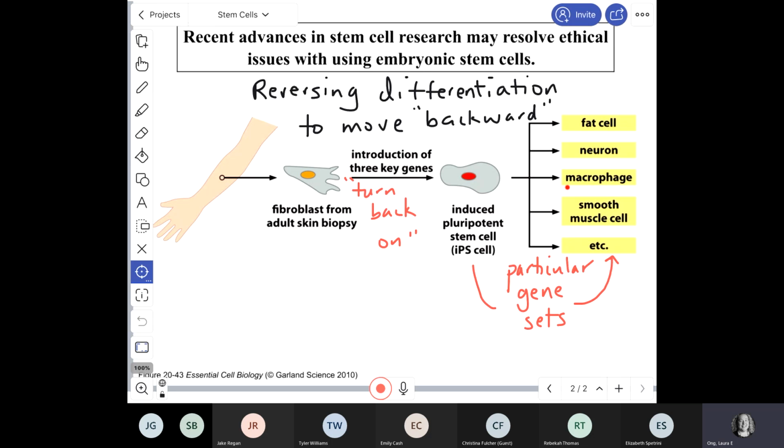And it largely has to do with gene regulation. How do we turn back on genes that have been silenced and give potential to build a new stem cell, and then do some particular re-silencing of genes to turn them back into these particular tissues. So I just wanted to get you all that little bit of information about stem cells generally before we go on and talk about cancer next.